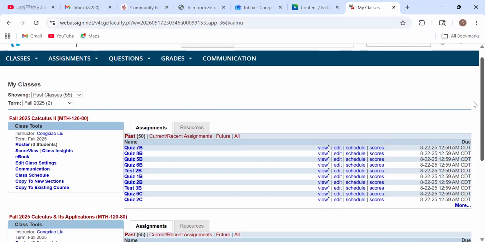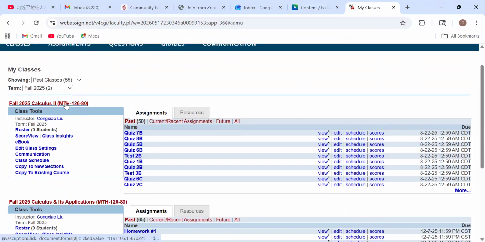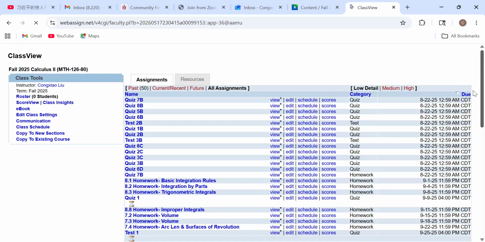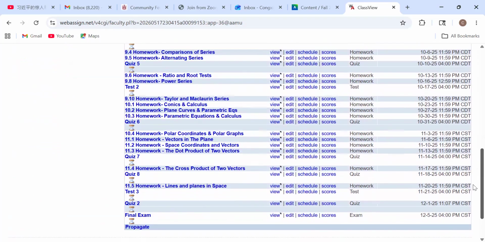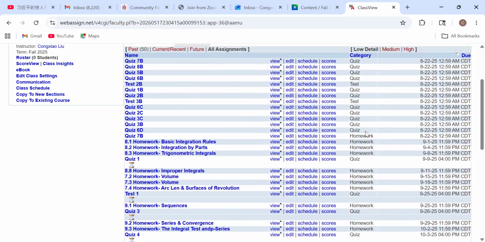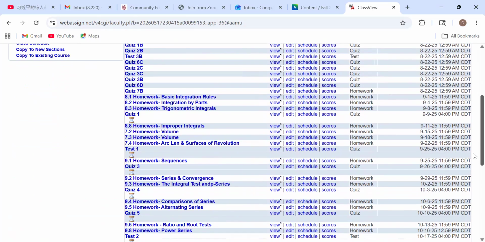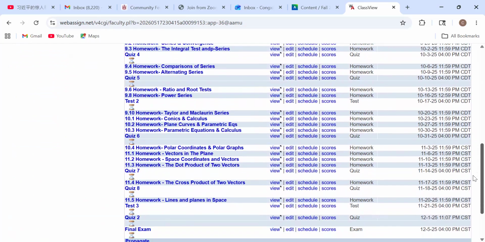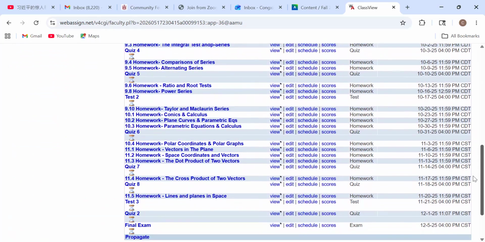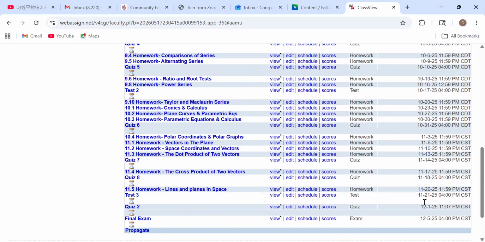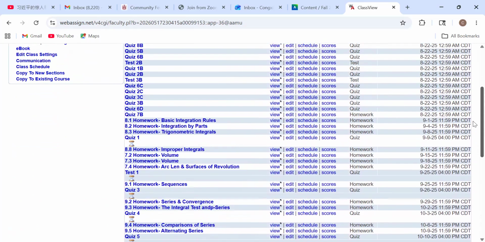For this course, you can see all the assignments in here with deadlines. We have homework, quizzes, and tests. Each section has homework, and there are about 8 quizzes for the whole semester and 3 tests plus one final exam. Each part has a different weight.